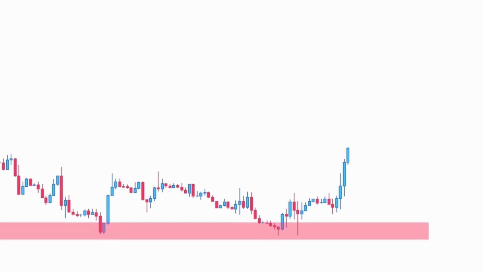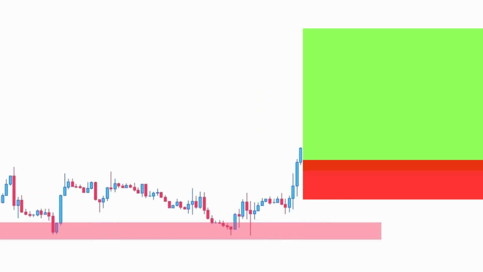Now here is where we would go long from. The stop loss of our trade would remain below this candle's low, and the target of our trade would be 3:1. The market gradually went above, which helped us in making huge profits from the market. When the support and resistance zones are used along with the multi-time frame analysis, it gives a splendid result to us. This brings us to the end of this video.